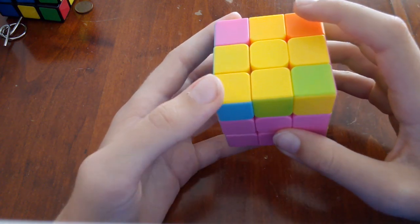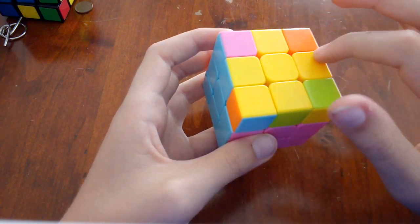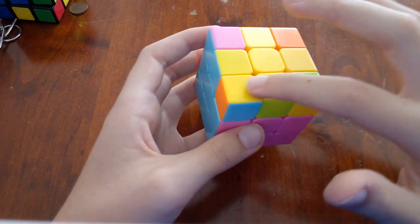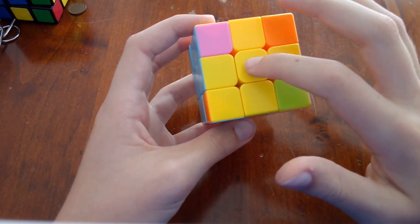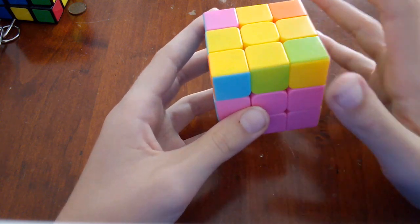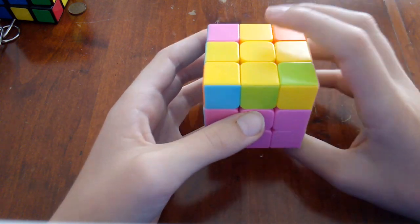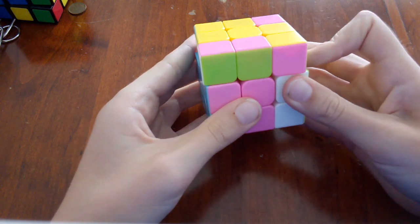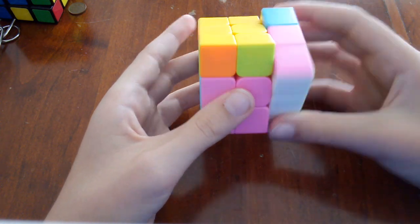So, if there's a cross, you want to perform the following algorithm, but sometimes you can skip an algorithm, and then there's what you call a fish. So, pretend that this is a fish, okay? It must be pointing at the bottom left corner, okay? So, in this case, we've just got the fish, so we're going to do that. Now, we want to perform the following algorithm. Okay, so bottom left corner, and you must do R, U, R prime, U, R, U2, R prime.